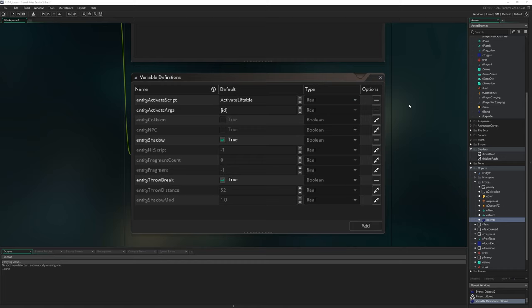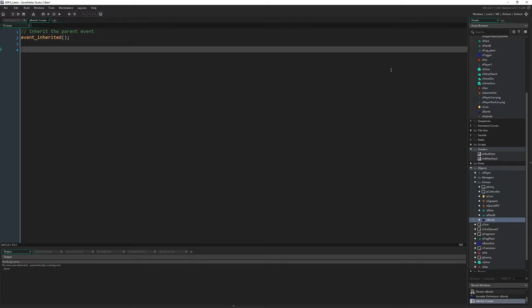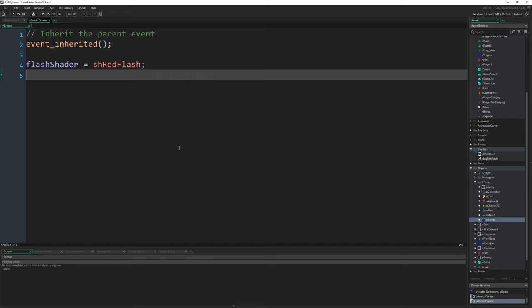So I'm going to come now to the events list. And we're going to inherit the create events. I'm going to right click on create and hit inherit. Get rid of this at the top. Maximize this. Give it some space. And in here, what we want to do is flash shader equals sh red flash. In my script, I had it do u flash equals that, but I guess we don't need to do that now, because I've put that in the draw step. So just set flash shader to sh red flash.